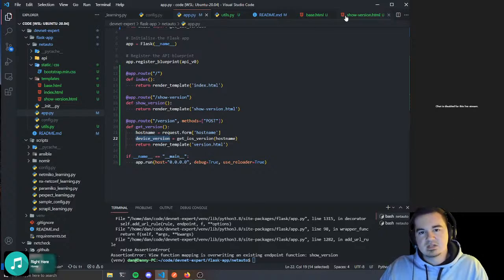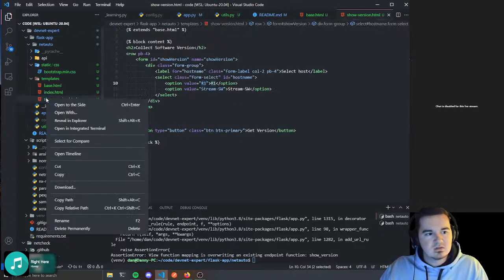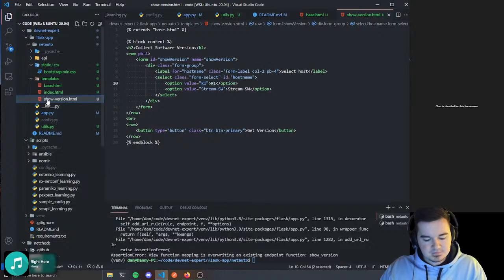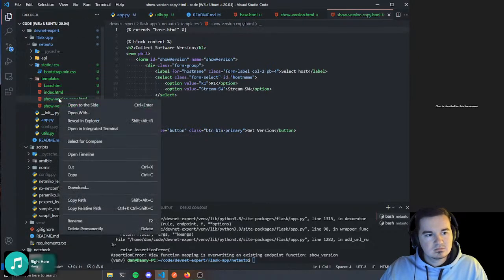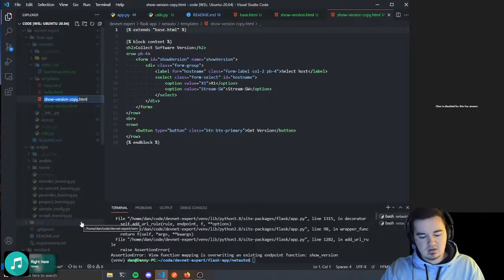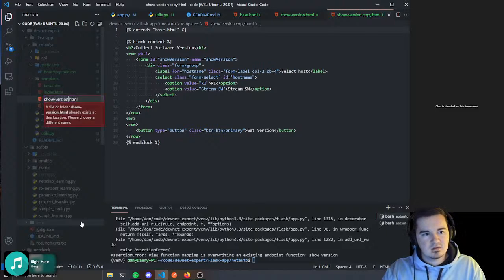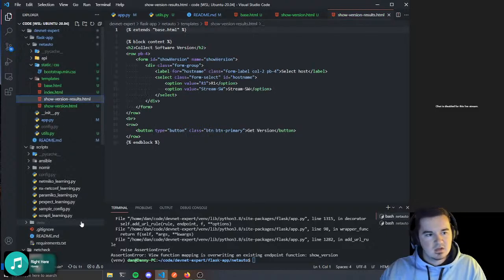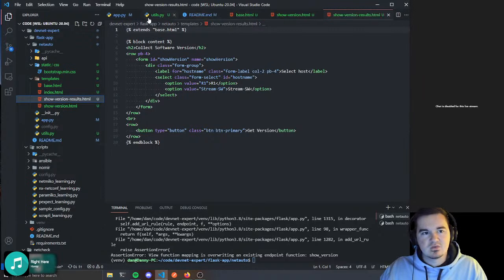So what do we want our template to look like? Actually, to make it easier, I'm realizing show version results, that's what we'll call it.